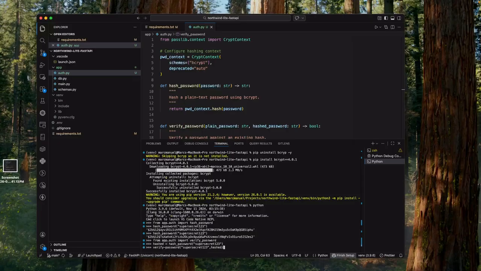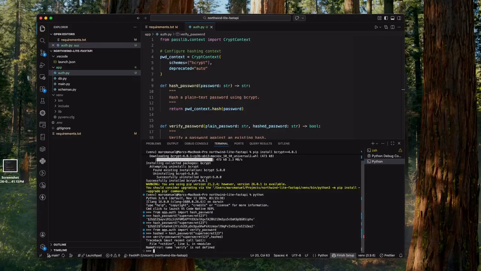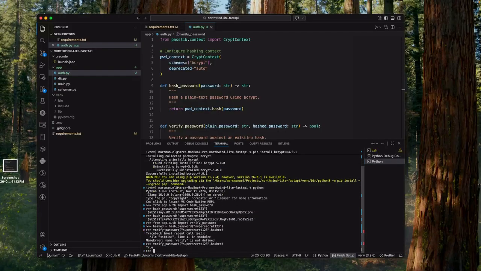Then we'll close the parentheses and hit enter. And it throws a name error, because we typed verify dash. It's verify underscore, not verify dash. So we can go back and correct this, fix that, and hit enter. We should get true, because we're comparing super secret with its hash, which is true.